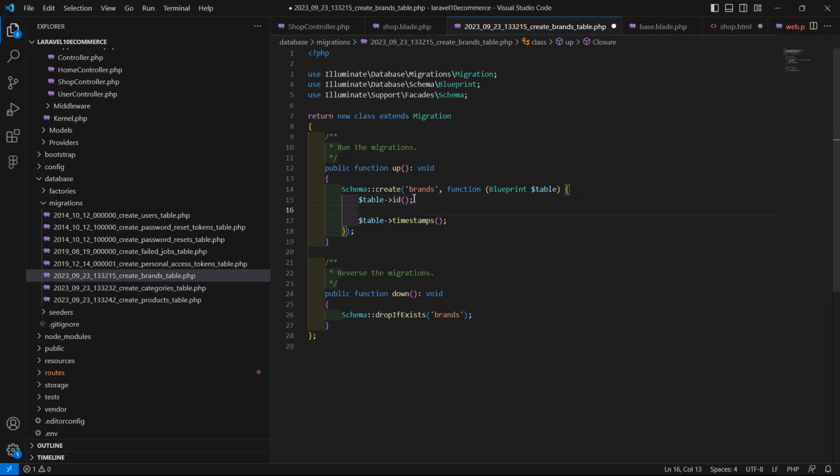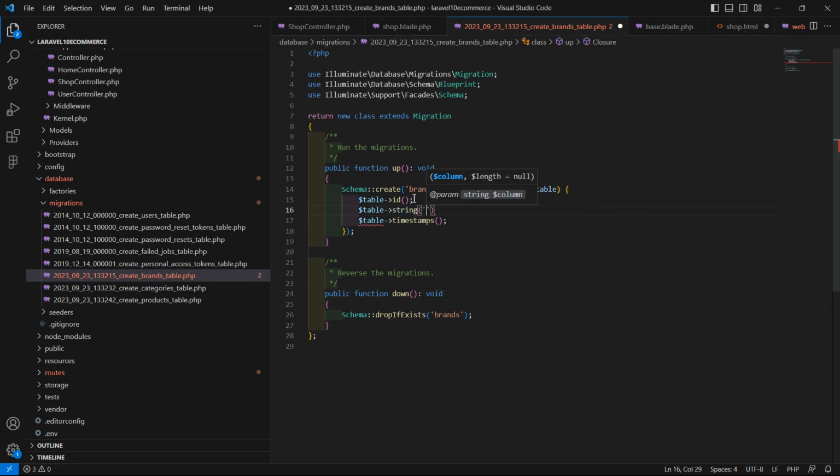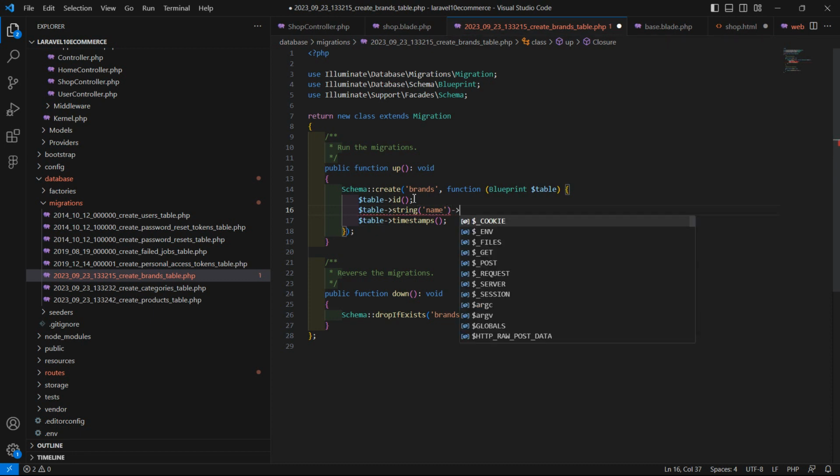Right here, $table->string with the column name name, and also add the unique constraint.